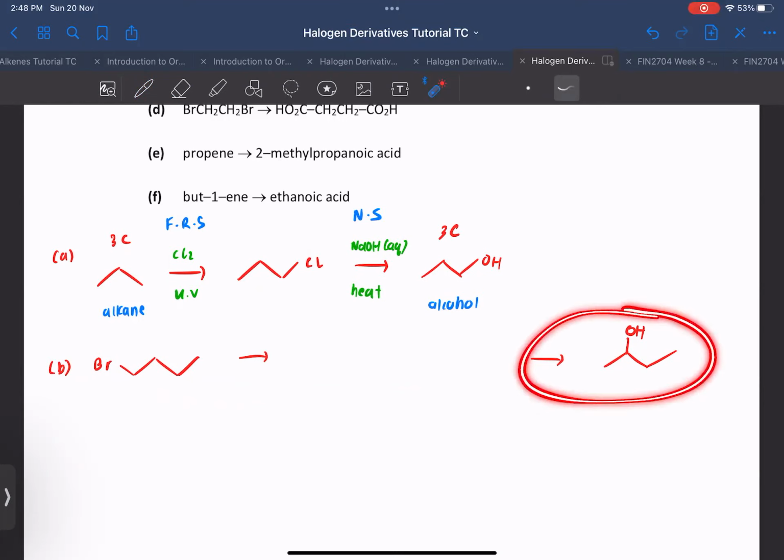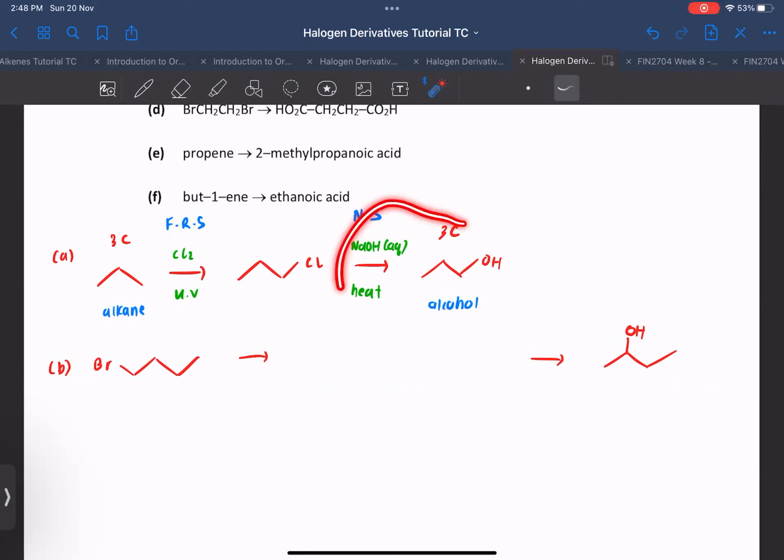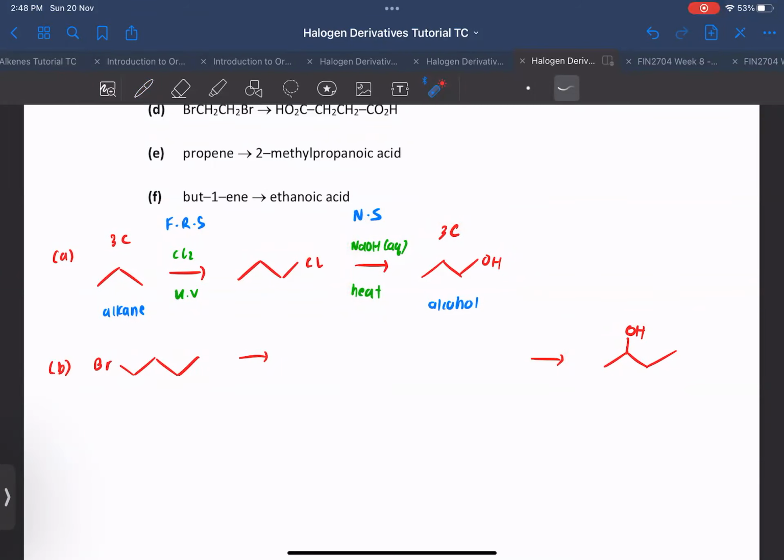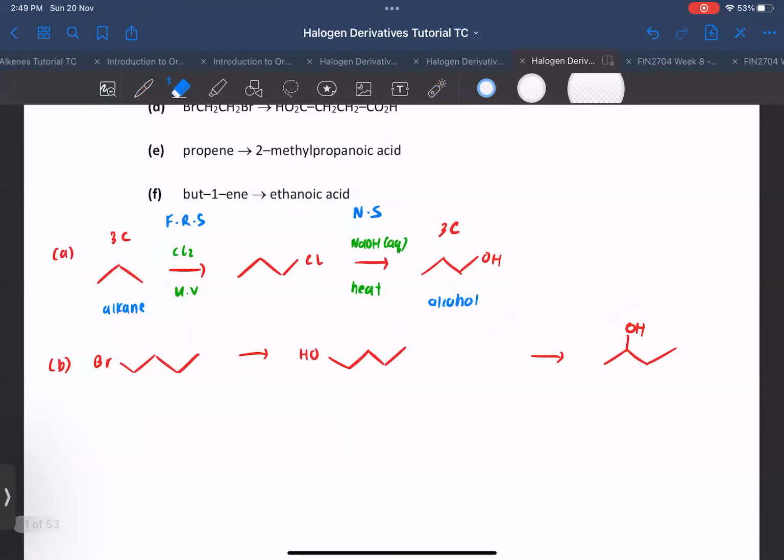How about this one here? It's an alcohol, right? So it's the synthesis of an alcohol, like what we did previously. Can we turn a halogenoalkane into an alcohol in one step? By right, it can, because if you flip through your notes, you'll realize we can just substitute the Br with an OH. But that's not the desired product. If you realize, the OH is just not in the right position. It is on the first carbon, but I want the OH to be on the second carbon. So clearly, this isn't as simple as just immediately undergoing nucleophilic substitution. There's something else at play here. So any idea what we need to do to this first?